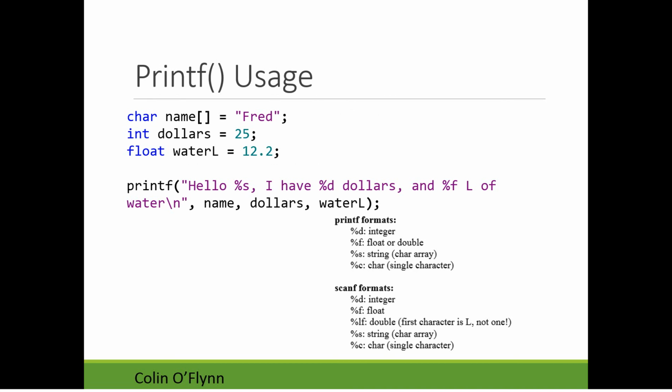As an example, here's printf usage. Hopefully you've used printf a little, but this is just a quick review. The first part here is what's known as the formatting string. We just have a string, and everywhere we have these % signs, this indicates that we have the value of some variable to insert. %s here is a string, so we can see a few of the formats listed here. %d is an integer, and %f would be a floating point number.